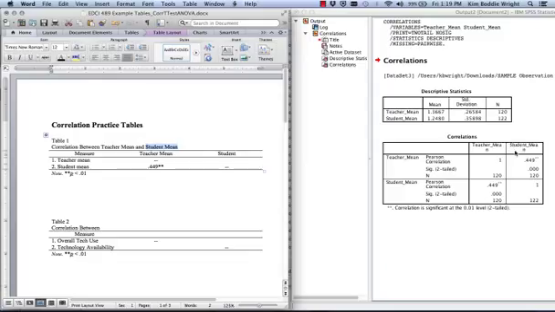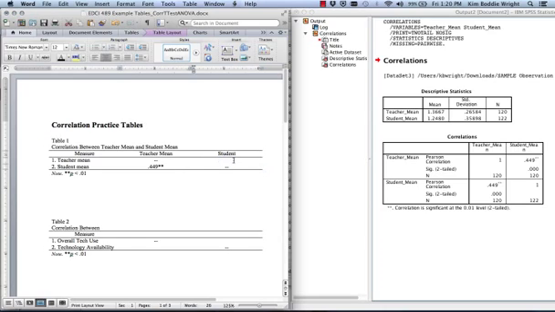The only number that you have to put in this table, now here's a difference, and some people asked in class, why don't we put this 0.449, why don't we put an R value here as well? And my answer is you could do that if you wanted to, but APA is all about efficiency and using the least amount of characters, meaning letters and numbers, as possible. So this is not incorrect to do. It would not be incorrect if you filled in your ones as well. But it's just best practice when you're writing a research report.